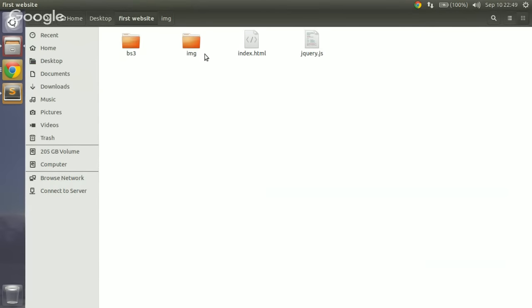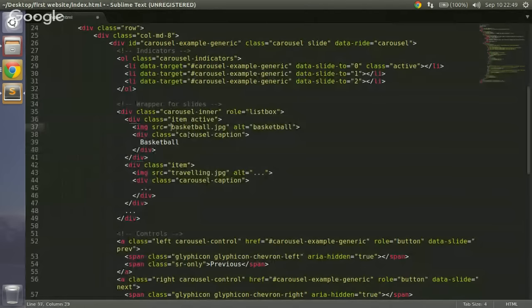because there is no JPG file in the same location. So instead, I have to tell it to search for an img folder first, then find the basketball.jpg. Similarly, here I have to add an img folder.